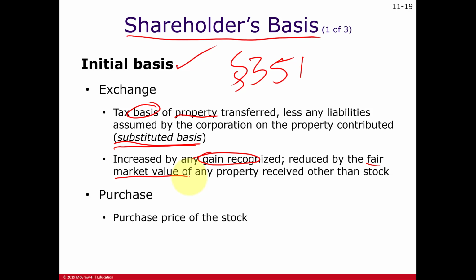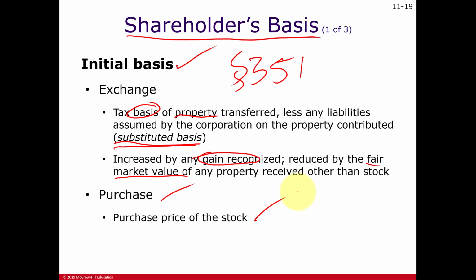Now, a simpler situation is if you have an old shareholder of an S corporation selling stock to a new shareholder, and that new shareholder's basis in their stock would just be whatever they had paid for it. So this will be comparable to a partner buying his or her partnership interest from an existing partner. And now that new partner would have a so-called outside basis different from the inside basis. Likewise here, a new shareholder buying their stock from an old shareholder, whatever is being paid is their initial basis.